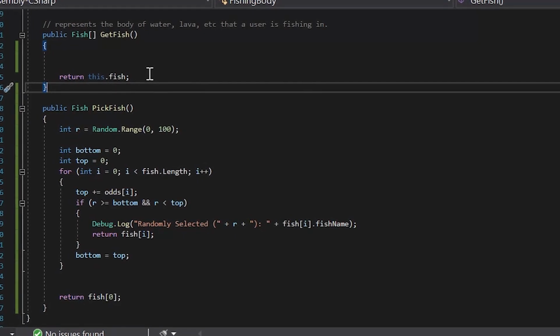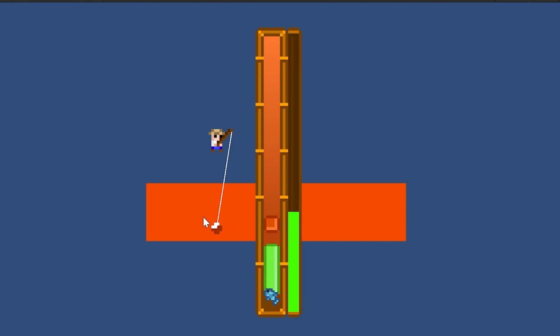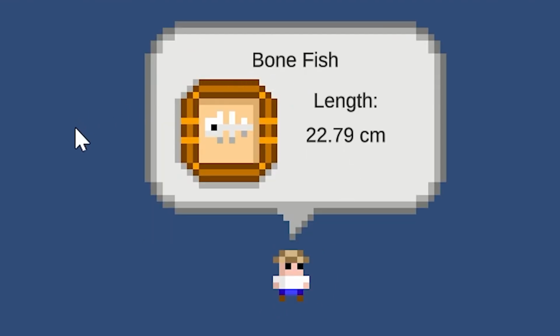Despite encountering some small issues, I managed to fix them and ensure consistency in the character's animation throughout the fishing action. I developed a randomization function for selecting a random fish from a group, allowing for different areas with different fish probabilities. Text bubbles were implemented to display the name and a random size for each fish.